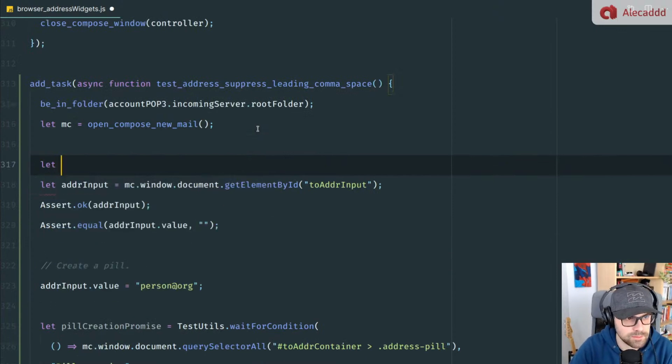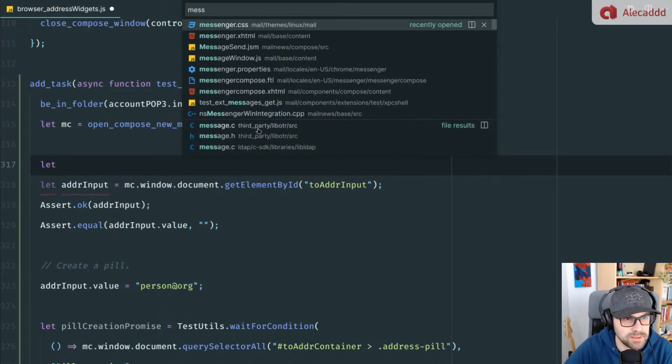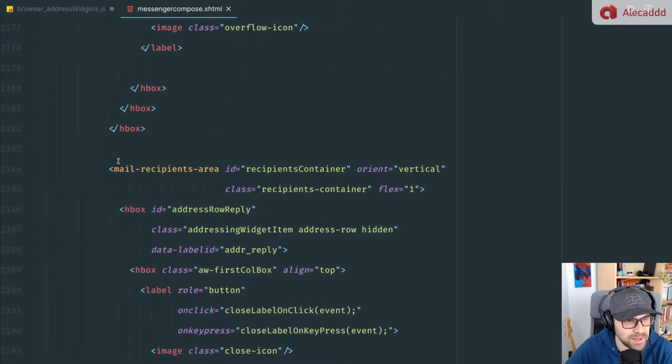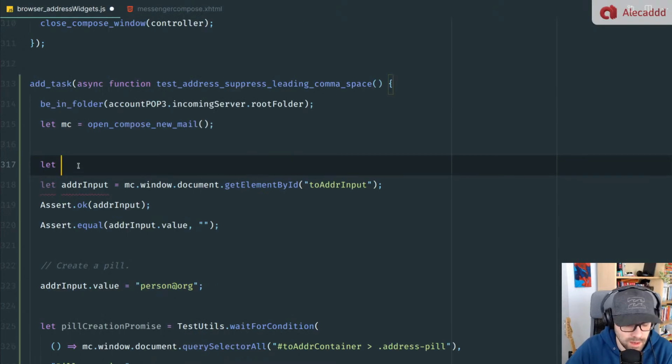I don't remember the structure of our messenger compose because we have custom elements. Okay, let mailRecipient, so it's recipientsContainer.